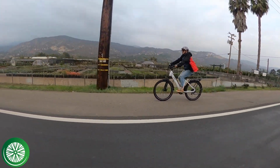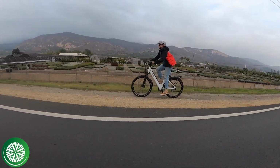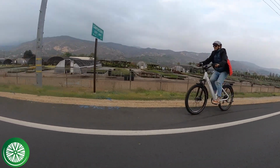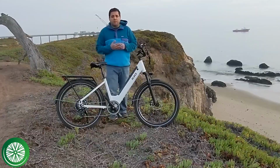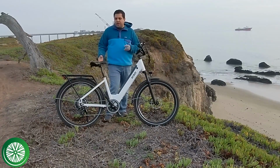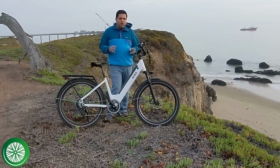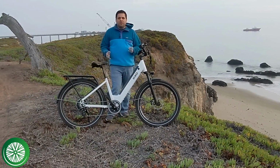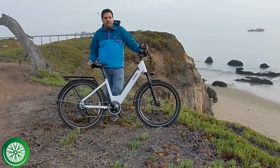We don't know who actually makes this motor, but we rode this next to the Aventon Adventure on the way here, and this one would actually get off the line quicker than the Aventon Adventure, even though that has a 750 watt motor. Top speed, at least for us, with the default settings on this e-bike, was around 24 miles per hour, so 24, 25 miles per hour seemed to be where we would top out. But throttle only, it seems to take off really well.